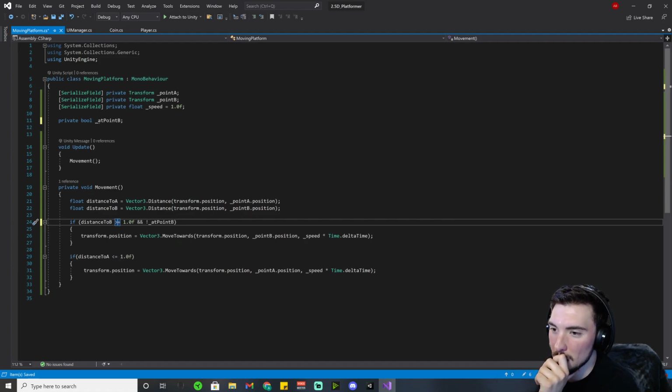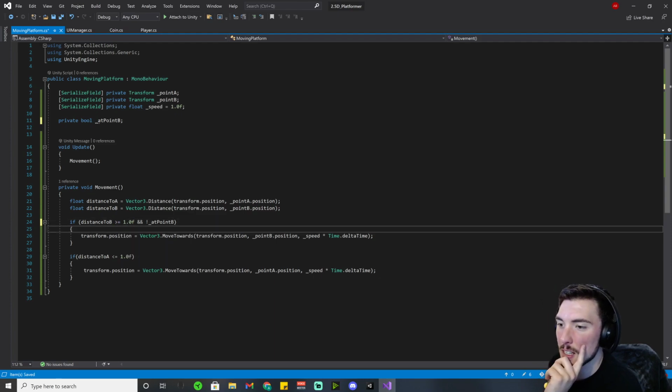If not atPointB, and distanceToB is greater than or equal to 1, then do that.